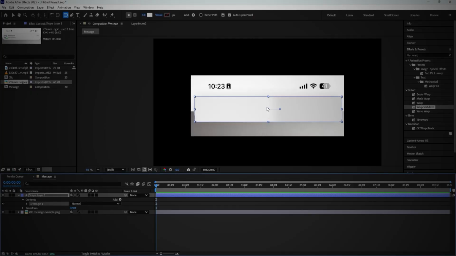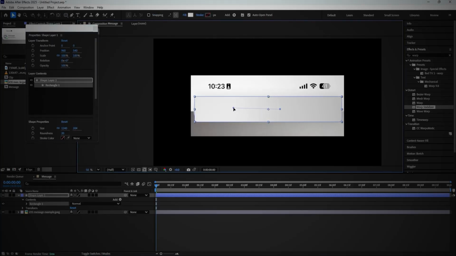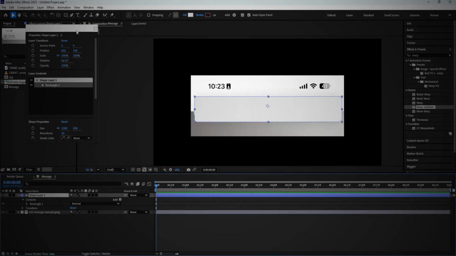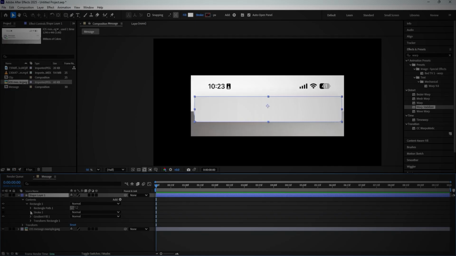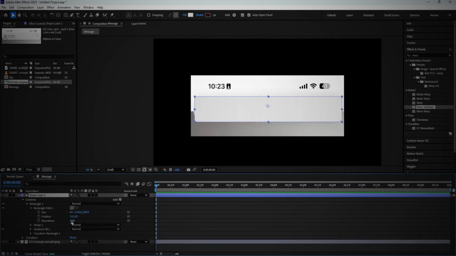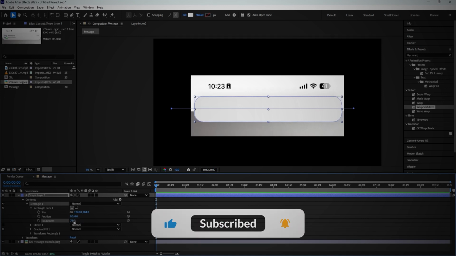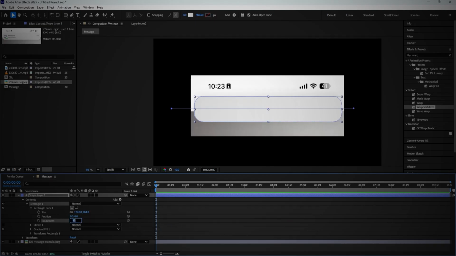Now just click on this and drag these anchor points like this, so you can have a really nice gradient. I'm going to use the darker shade to the left side. Now if you want to make the edges a bit round, in my case I'm not doing so, but in your case if you want it, then just go to the rectangular properties like this and you will see the roundness here. If you increase it, you can see there is a roundness in your rectangle. I'm gonna keep it simple, so yeah, 20 would be okay, I guess.